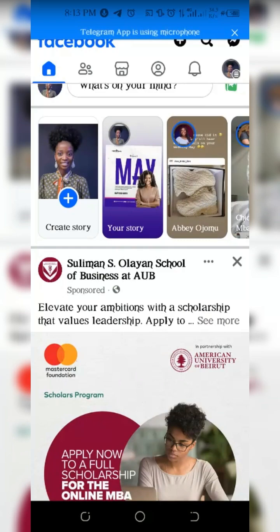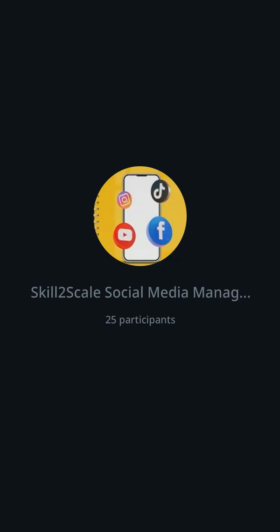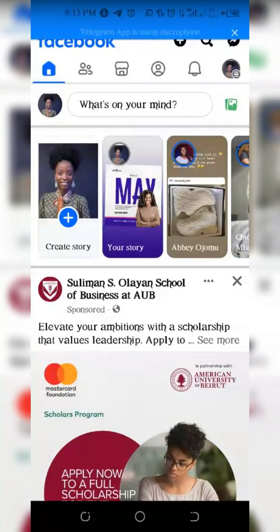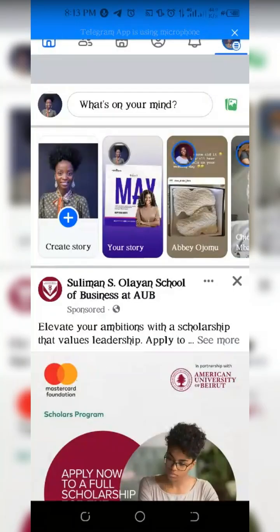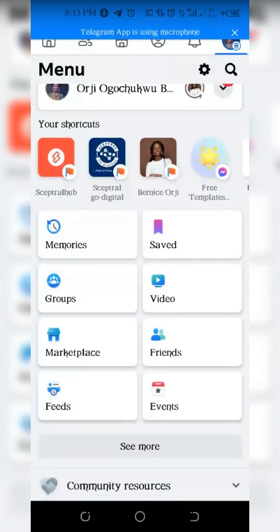If you want to now locate pages, you click on the person's face, not on the left, on the far right end at the top, the one that has 3 lines on the face. That's if the person has a picture. You click on it. But most times, the brand you want to work with already has pages. What they will now need to do is to make you an admin. And most times, some of them will say they don't know how to. But I will show you how to do that in this video as well.